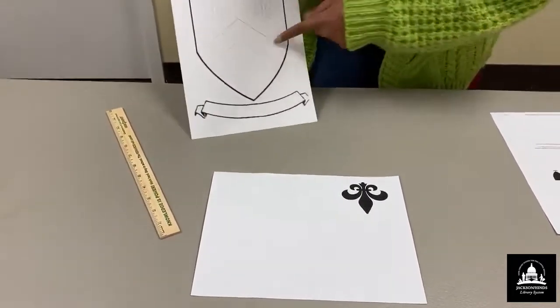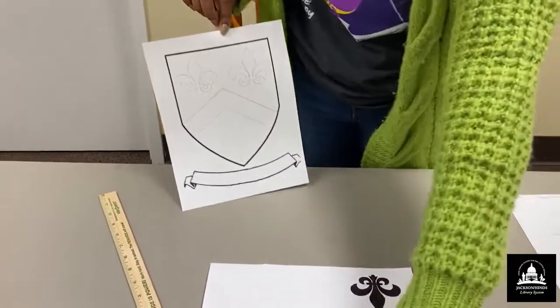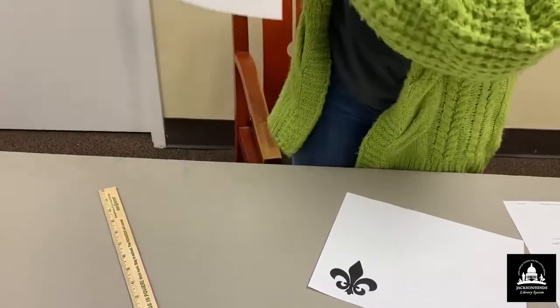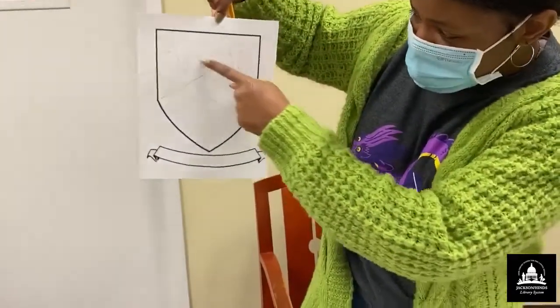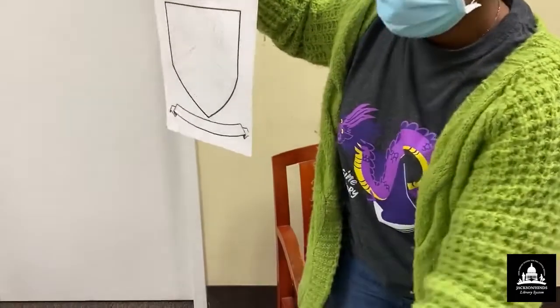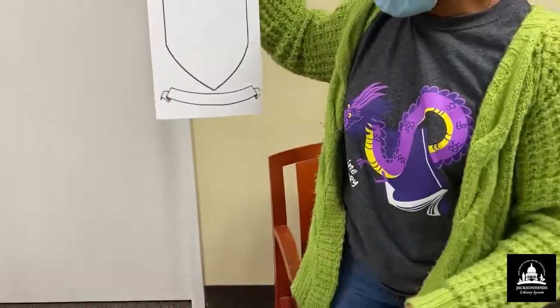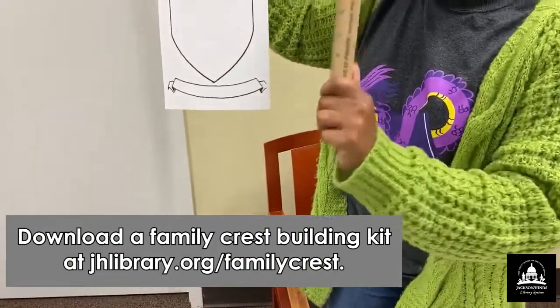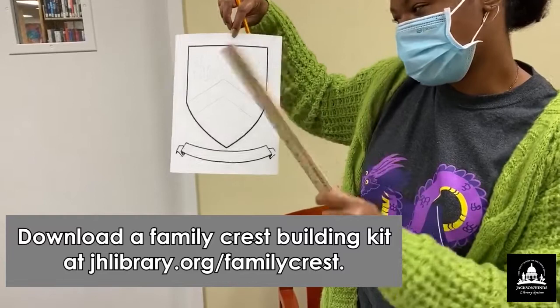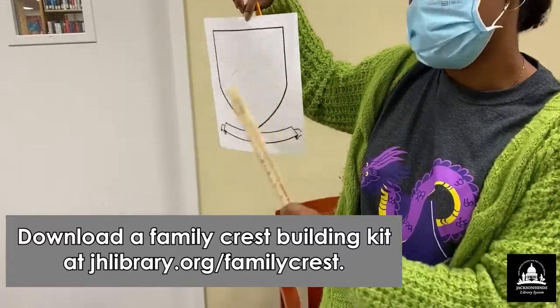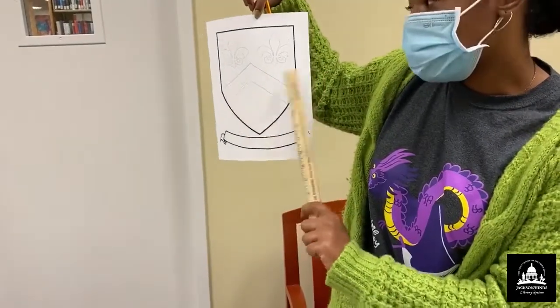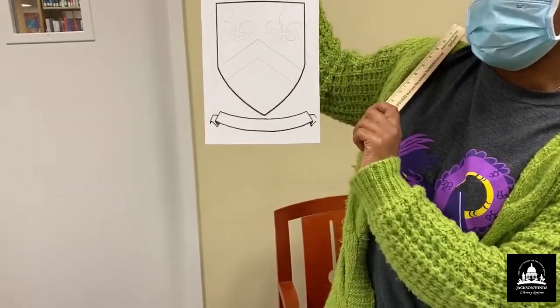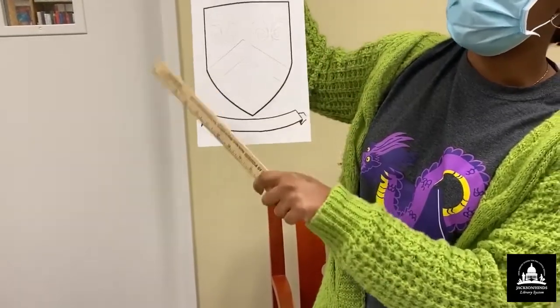Okay, so right here we've drawn our chevron and I've just painted out another template of our fleur-de-lis and we have two fleur-de-lis and a chevron that I just drew with the ruler. So I guess I'll give you a supply list because I forgot to give you one. So you need your template. Something with a straight edge, you don't necessarily have to have a ruler for anything with a straight edge, maybe like another piece of paper. Or you can draw a straight line if you want to draw a chevron.